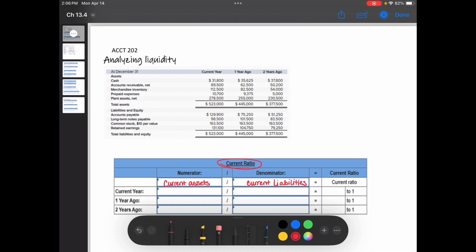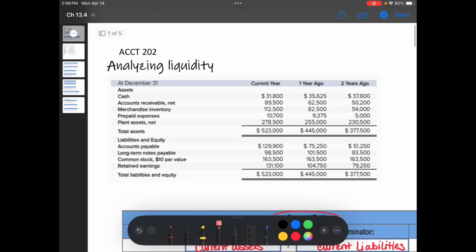At the top of this page, they did give us a small portion of a balance sheet, and unfortunately, it doesn't give us what we need. We know that with a current ratio, we need current assets, which are things that can be converted to cash within 1 year or less. So all of these four things are what we would consider current assets. That means that money could be used to pay our current bills, right?